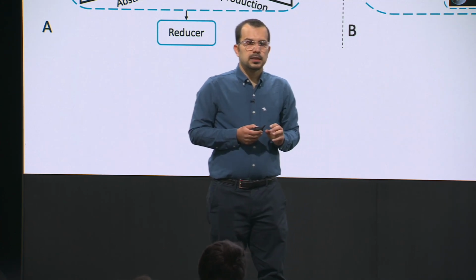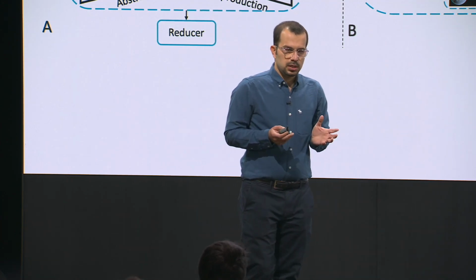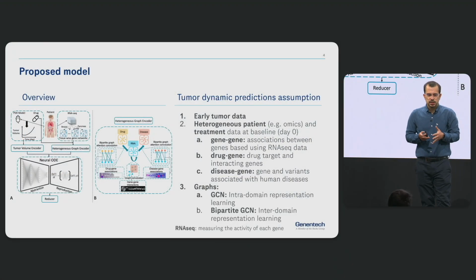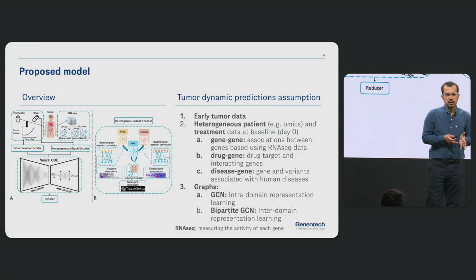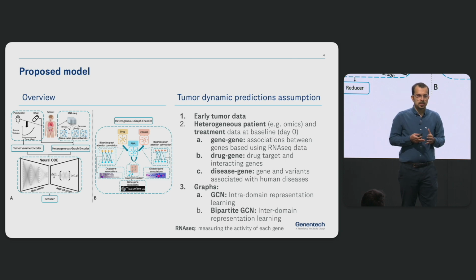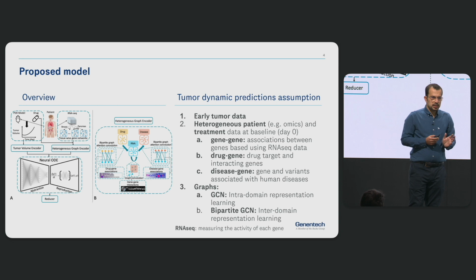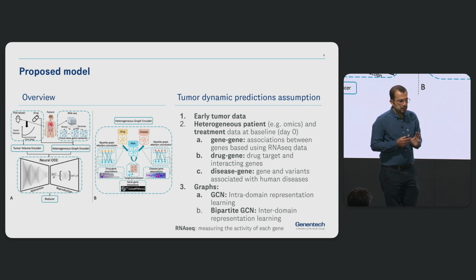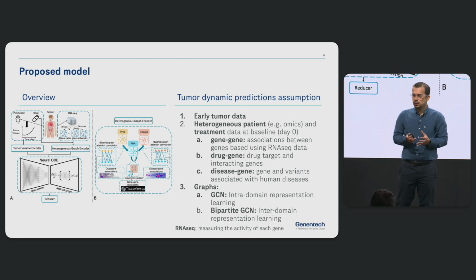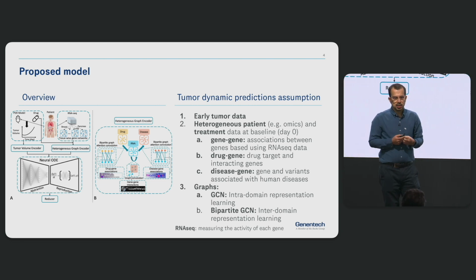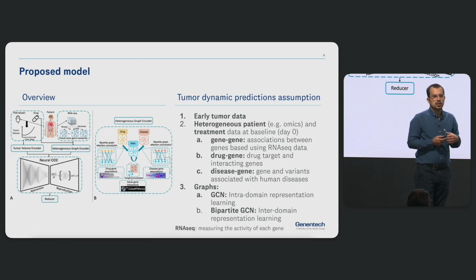And this information is very heterogeneous. It could be from a genomics profile, where we have different levels of information, the RNA, protein, and so on. So in this study we wanted to come up with an approach that can integrate all this heterogeneous information into a model and also predict a longitudinal tumor volume along the line.